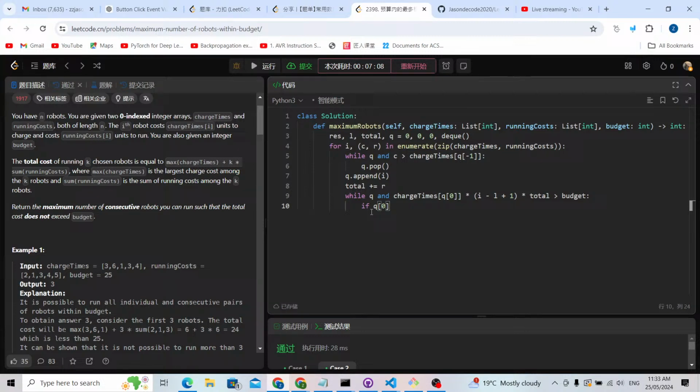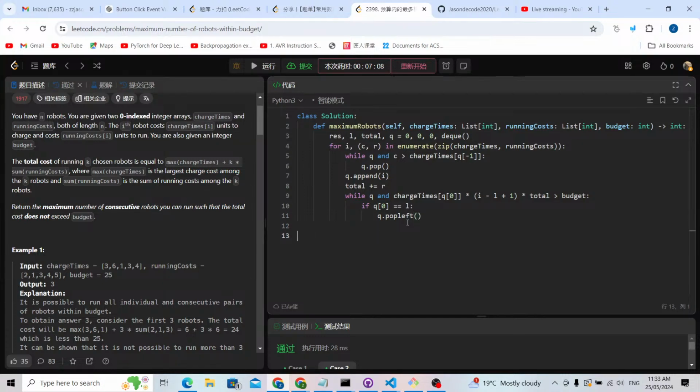So if this index Q0 equals to L, I mean the left pointer. So for the monotonic decreasing Q, if it is equal to the first element, basically we want to pop out the first element. If it is equal to the index, it means we need to pop out from the left side. So Q should pop from the left side.